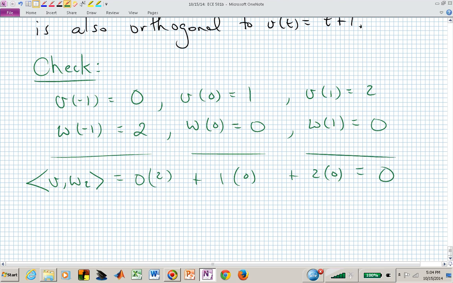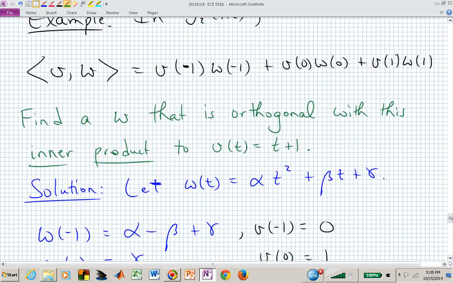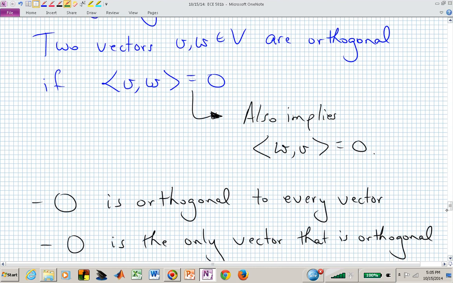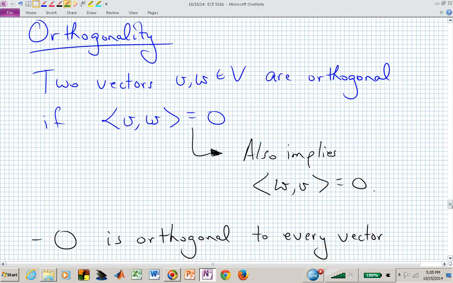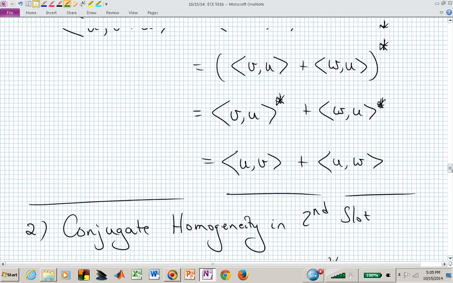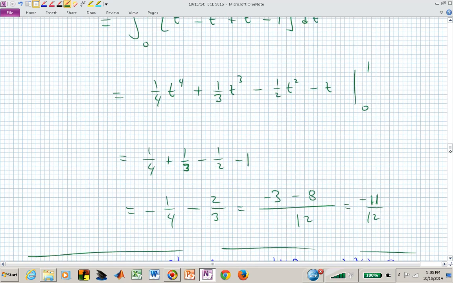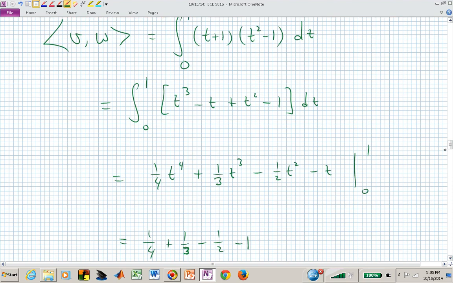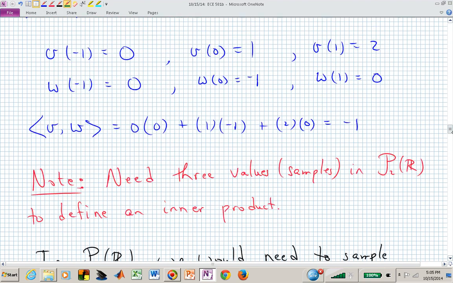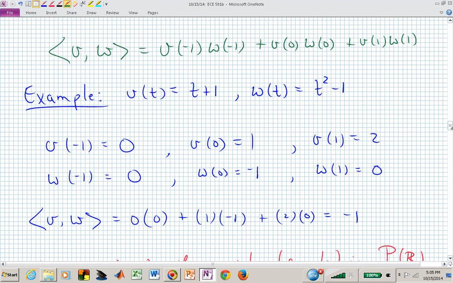That's correct. So the inner products are definitely not going to give you the same numerical value, and we saw that earlier when, wasn't it negative 11/12 and minus 1? We did the integral one way, or maybe I'm getting my numbers wrong. Let me, minus 11/12, and that was based on the integral. And the other approach gave us minus 1.